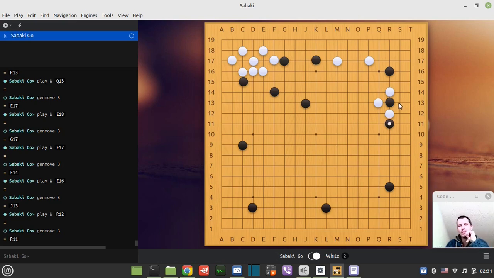So if we now just give him a bit more tactics. Yeah, well, okay, it's already clear what's going to happen. He just occupies the entire territory, and then I just capture all of his groups, and the game is going to be over, because he knows nothing about fighting. He's not supposed to be defending his groups, because he doesn't know anything about fighting. So yeah, it doesn't make sense to play.